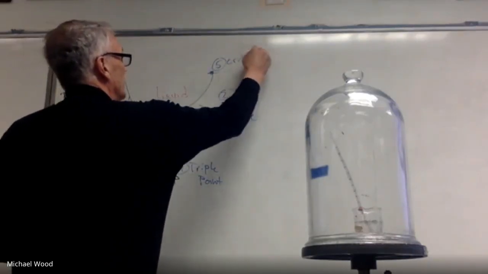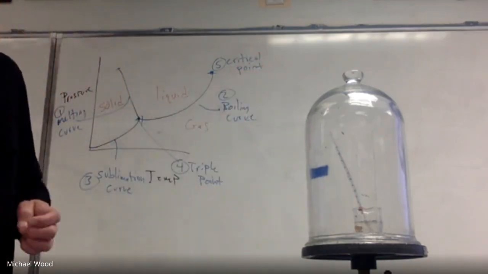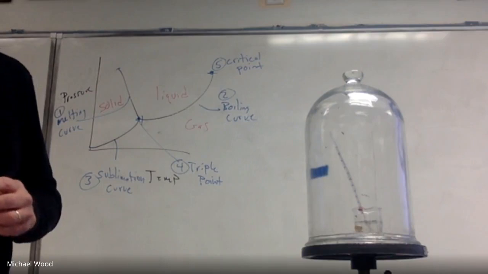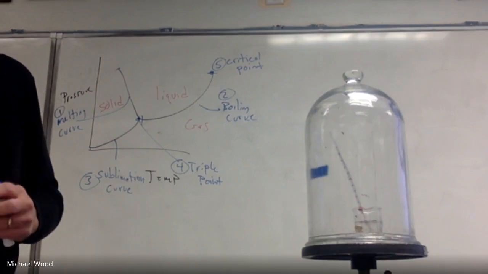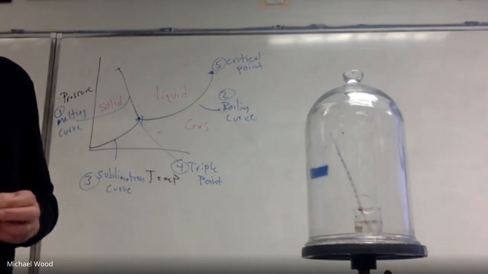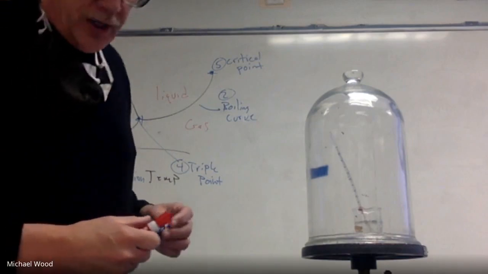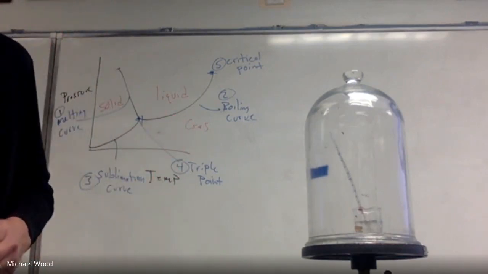And I'm going to show you on the next slide the critical point, just like I've got in the notes. The critical point is where fluid forms. I'm just reading right off my notes, the temperature is too high to be a liquid, the pressure is too high to be a gas. It's a supercritical fluid.